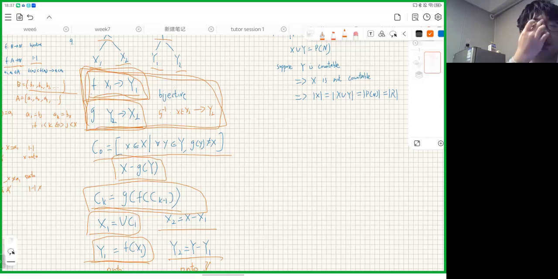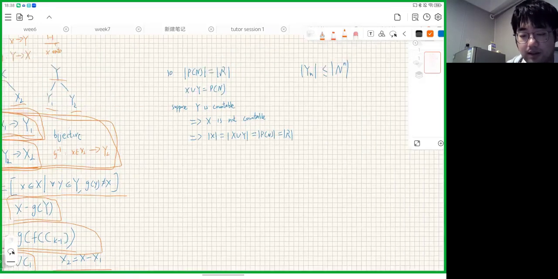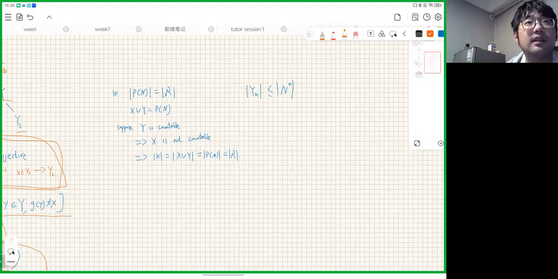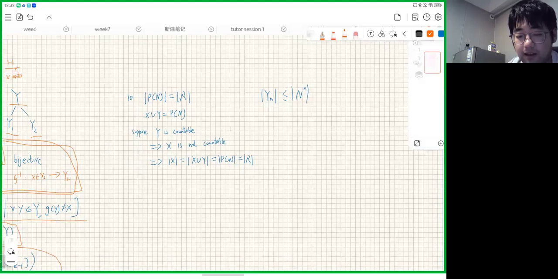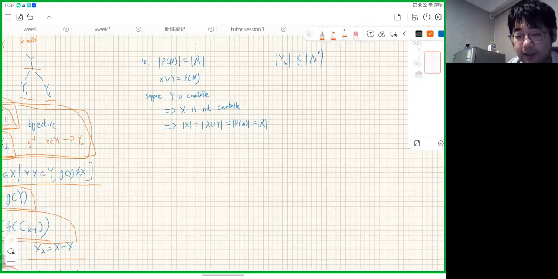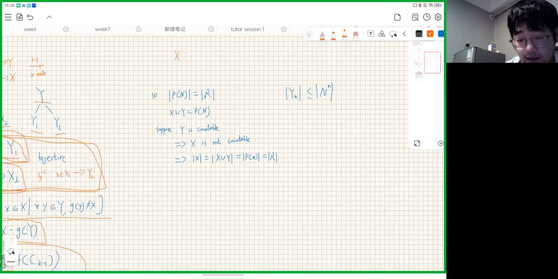Okay. Now let's go to the last question. Okay, so X is the infinite subset of N, and let's say that Y is the finite subset of N. Let's denote Y as the finite subset.